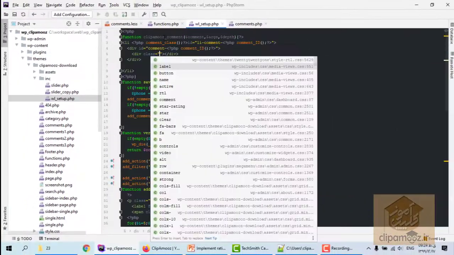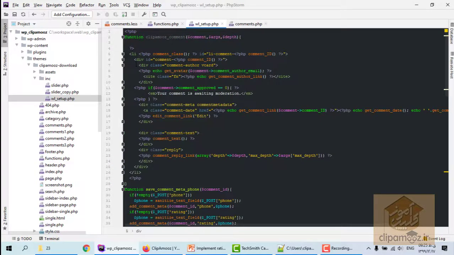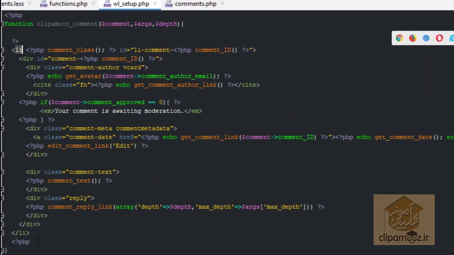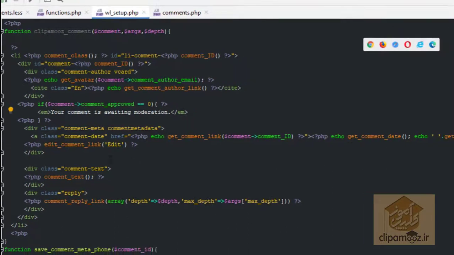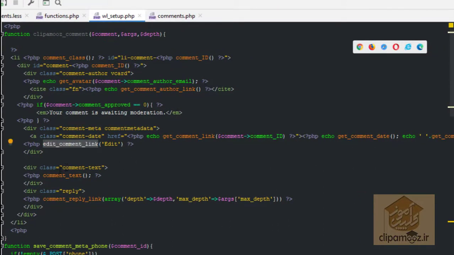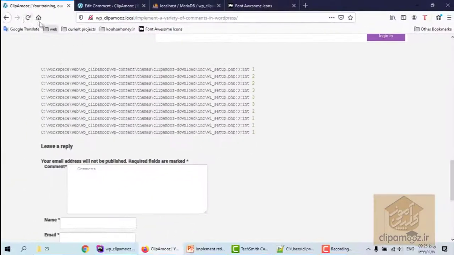Okay, because you do not want a long clip, continue, and after writing code, explain about its source. Now you see li. Okay, and comment author, get comment author link, get avatar, and your comment is awaiting moderation, and edit comment link and comment text and comment reply link, and refresh.